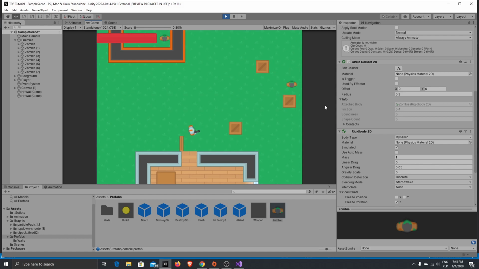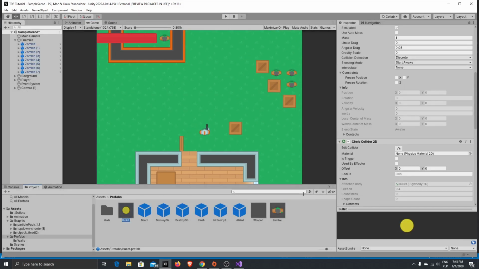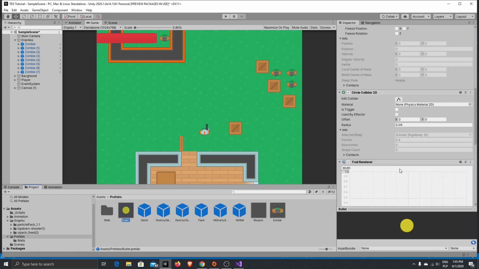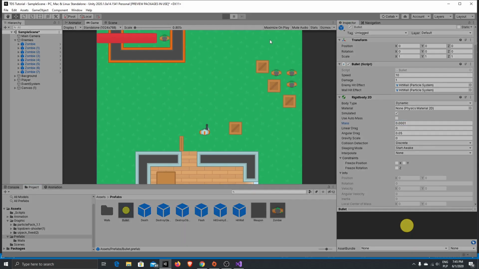Our bullet is adding force to our zombies, and we don't want that behavior. So let's get to our bullet and change the mass of our bullet to 0. Okay, as you can see here, now it works correctly.